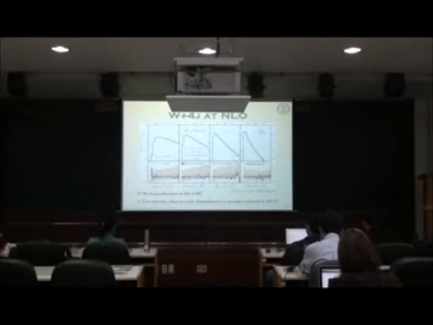But this is the way it works, right? So you have the leading order scale uncertainty. The uncertainty in your leading order calculation is much larger than the uncertainty in the next-to-leading order calculation. So that is the power of next-to-leading order, right? You go from a prediction with a large uncertainty, which if you look here is almost 50% up and down, to an uncertainty which is maybe 10% up and down. So this is what you get.